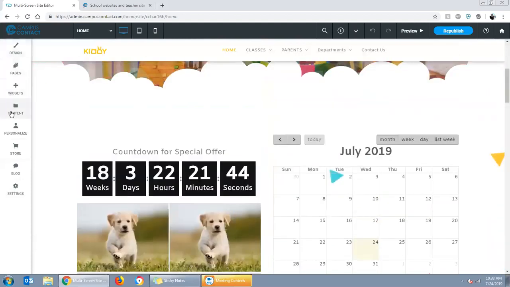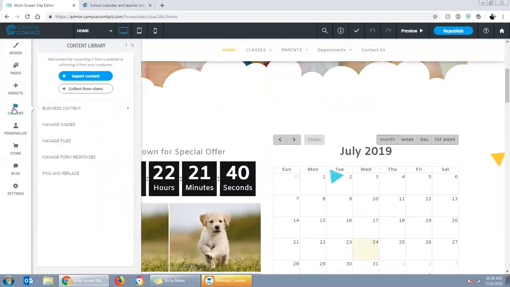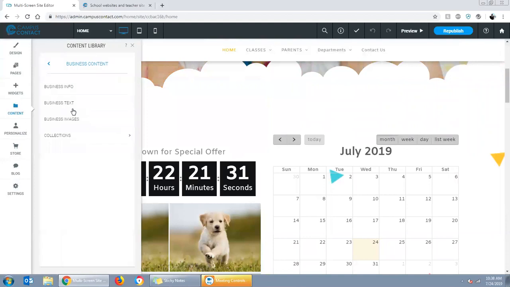Let's move on to the content manager, and that's the next button on the list. This is your old file manager, and this is where we can manage images and files, as well as some of your basic content of your website, or actually the main business info, basically your contact and phone information, address, all that sort of stuff that's really important to you.